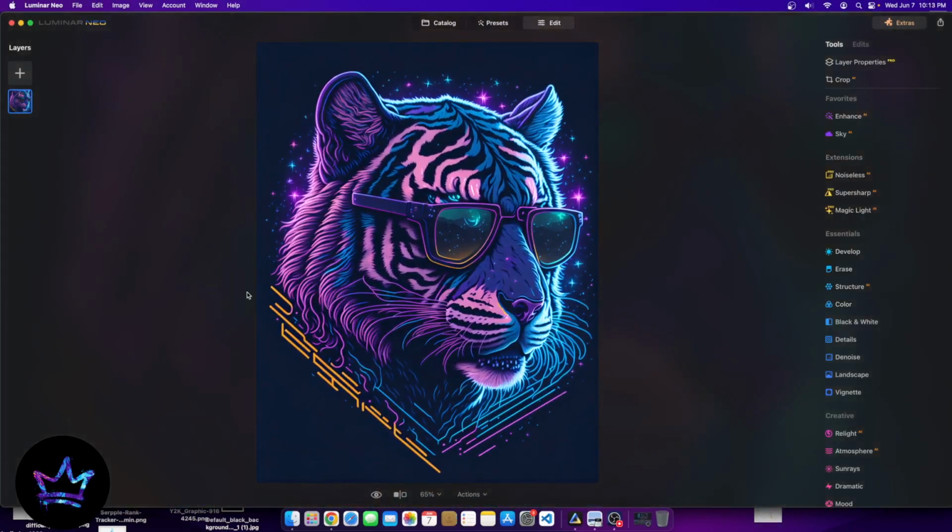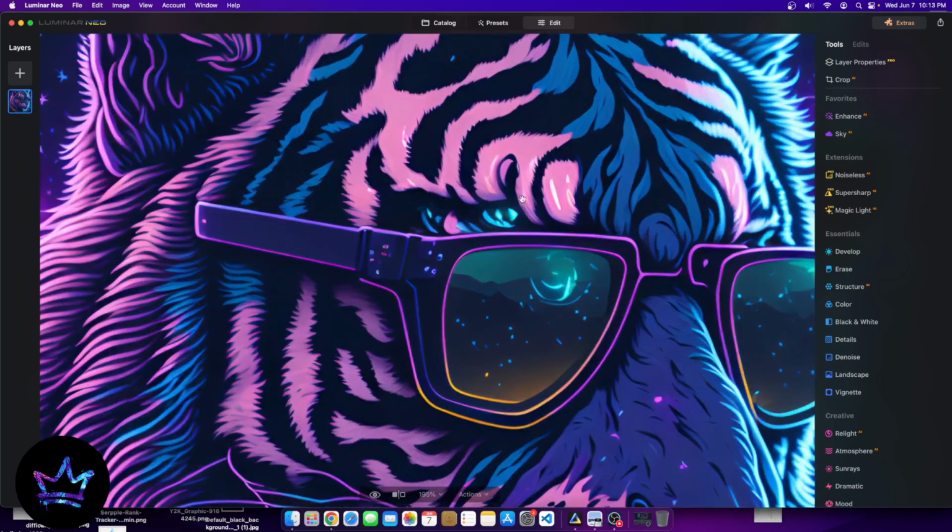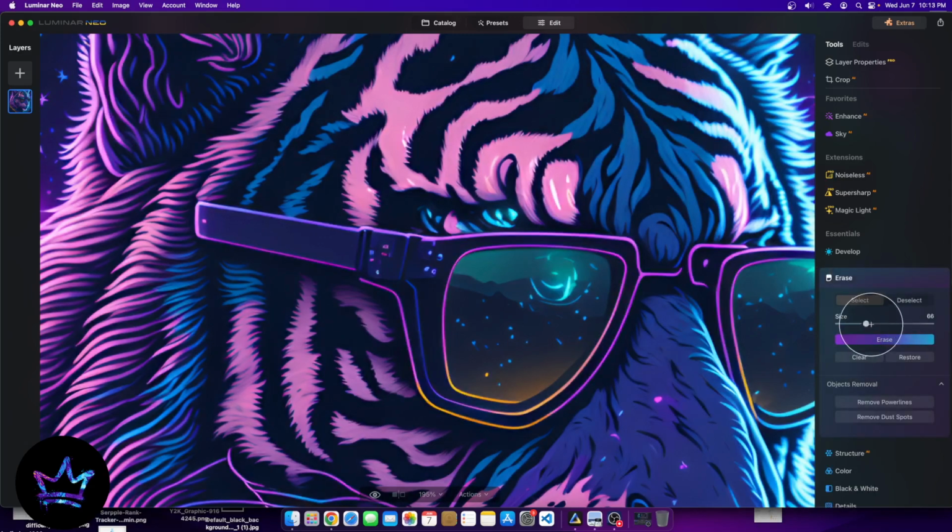But anyways, look at this design. So certain things in this design I would erase. So obviously like the second eye here, I'll go over here and increase the size of this. And the way I'll do this is it will match kind of like the white grain. Let's hit erase and test. I'm not too fond of that.